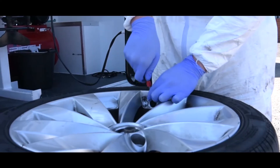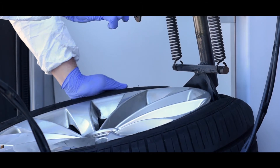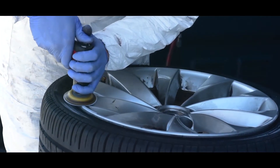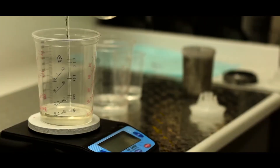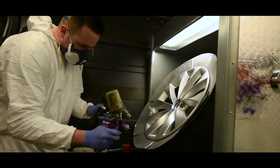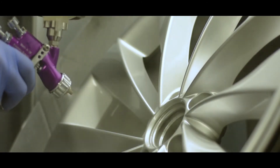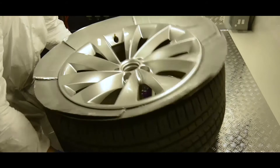The tyre will be deflated and the tyre bead will be broken so the technician can paint under the rim of the wheel to create a perfect paint and lacquer seal. The technician will remove the damage from the alloy wheel with various grades of sandpaper. Then they will key in the paintwork of the damaged area and take the smoothness away so the new paint sticks to the old.